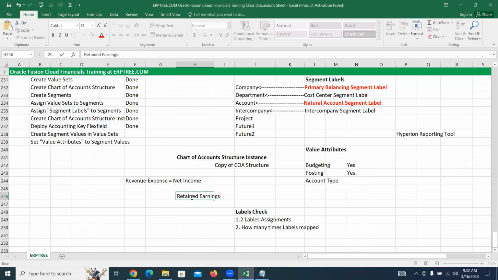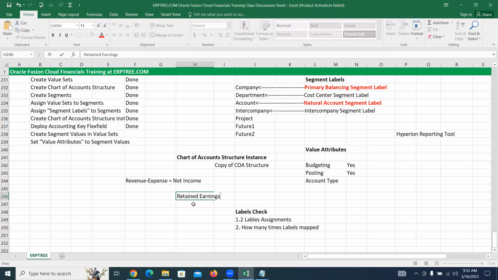The revenue minus expense. You got 10 lakhs revenue. To get 10 lakhs revenue, you spent 7 lakhs. So 10 lakhs minus 7 lakhs, the difference is 3 lakhs. That is your net income, surplus. So the same we call, as per our application, the retained earnings. Retained earnings is nothing but surplus, net income, or just for our understanding, profits. So this account is very important. Since it's an objective of every company, this account we have to maintain as a key account in the system.